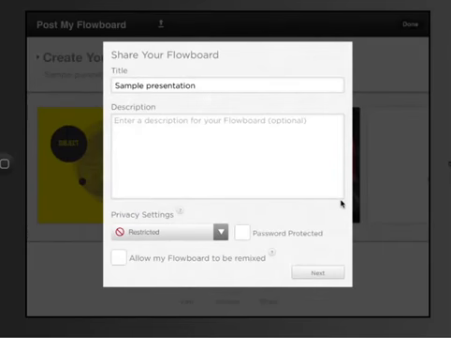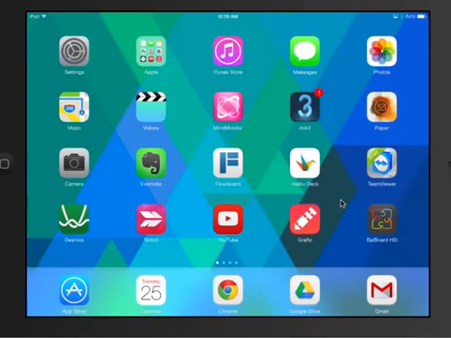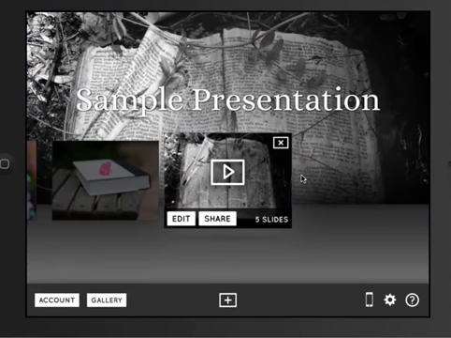So we'll go from here now into the other presentation tool, which is HaikuDeck, which is right here. HaikuDeck is even a little bit more simplistic than Flowboard, and it's very narrow in terms of its approach. Its approach is providing text-based presentations with really cool looking backgrounds, where the backgrounds are very much focused on quality images.